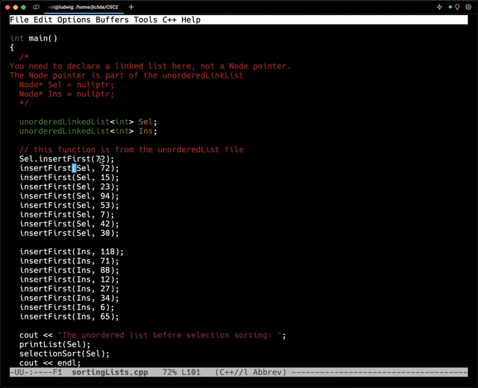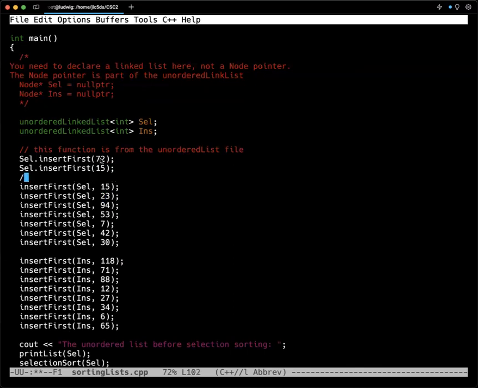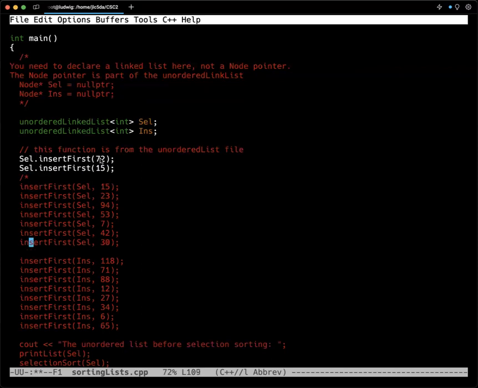It's going to be this cell dot insert first, and then whatever. So that should fix all of those. So I'm going to go ahead and take these out, and you can fix those for both.